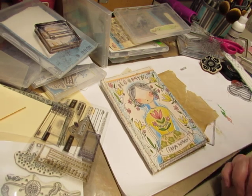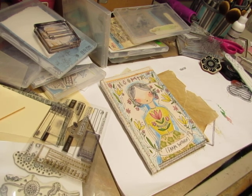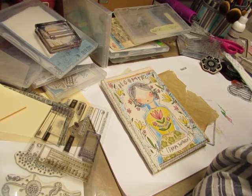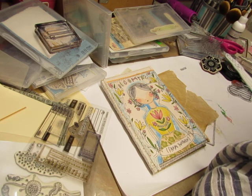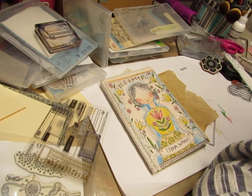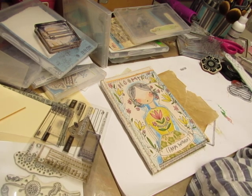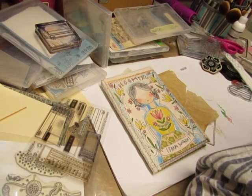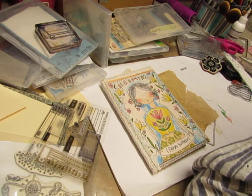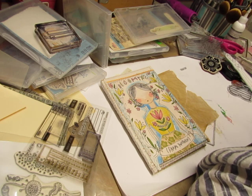So I have been working on all the laces and trims and upholstery trims and all that stuff, fringes. And so I'm accumulating some more bundles that I'll be putting in my shop of de-stashed trims and laces, and some fabrics too. So I don't know when I'll be able to get them listed. I've got the yo-yo quilt all cut up, washed, bagged, counted out into 100 yo-yos. I just haven't had time to get it listed.